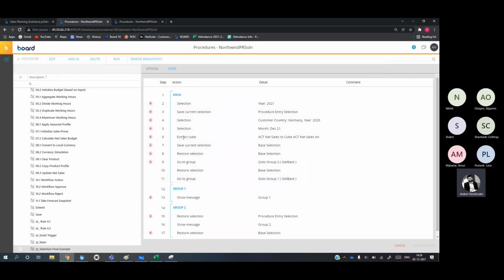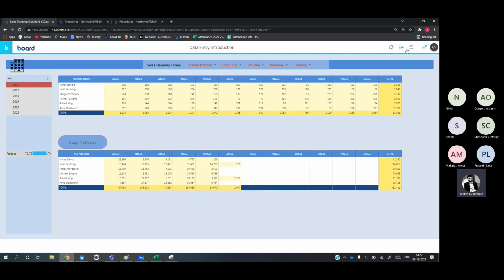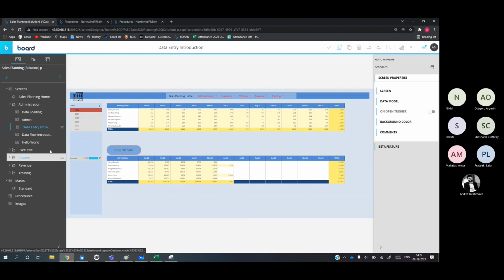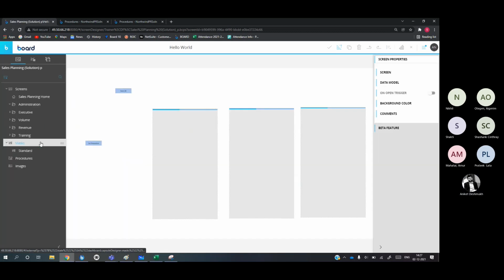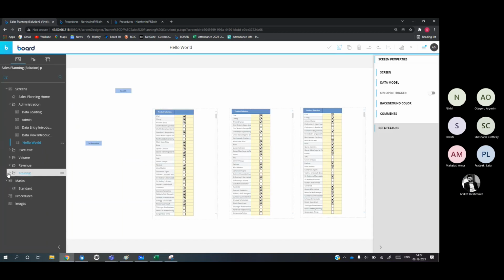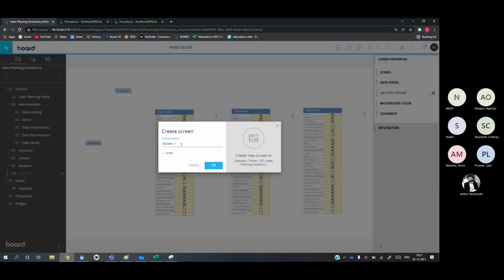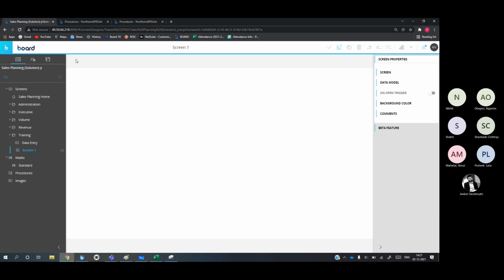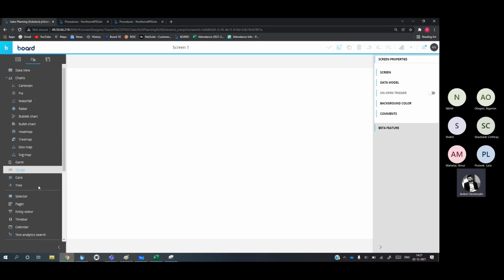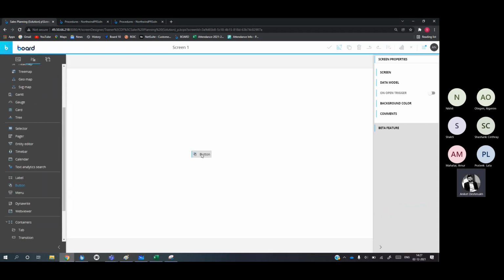Now the last example. This is the same example I am going to run, but this time I am going to run it from a screen, using a button from the screen.